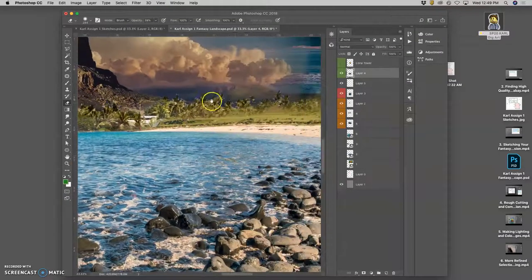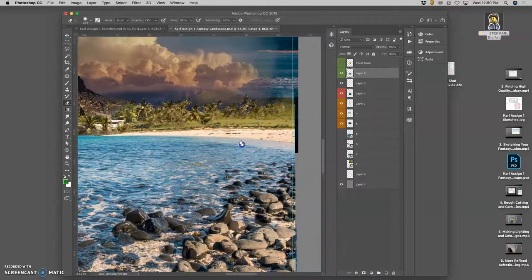Not too bad. Blend this a little bit. Because I'm only at 40% of opacity, I get to kind of choose how much comes through, how dark the shadows are, all of that.